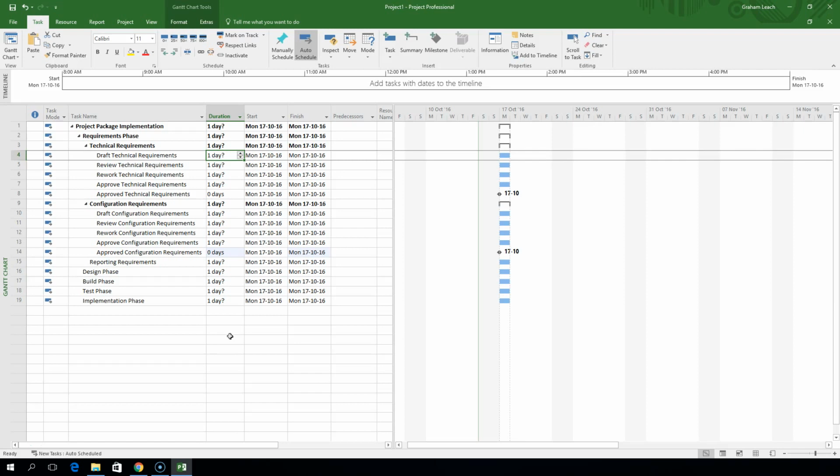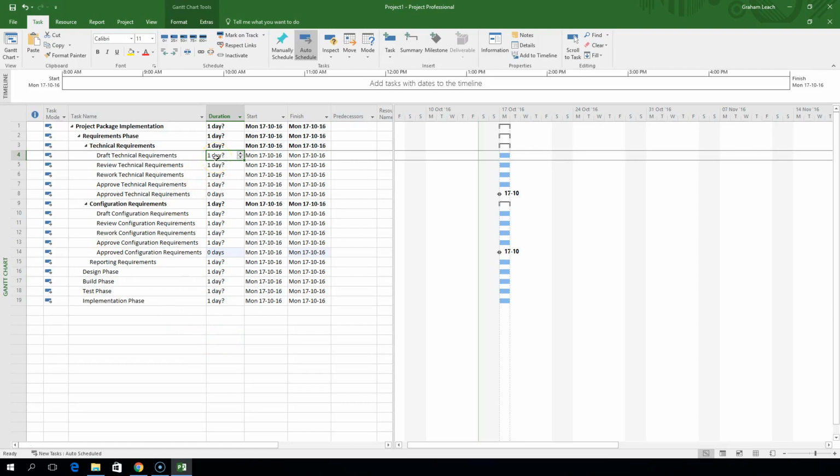Any shorter and it starts to get a little bit ridiculous. This is at the end of the day a tool to assist us, not something that's going to be a burden, and having tasks of a duration of less than 1 day starts to become problematic. Any greater than 10 days and you run the risk of not being able to track the task appropriately.